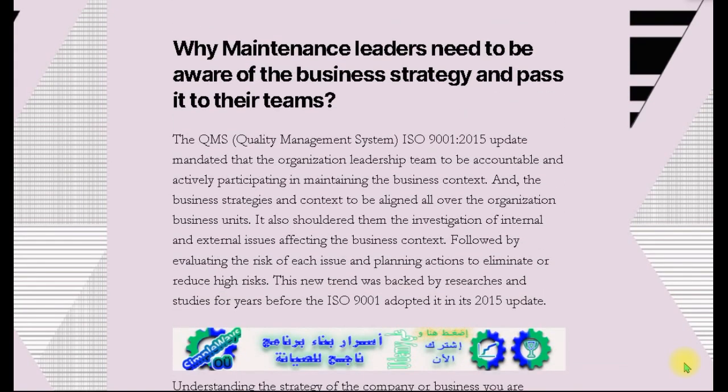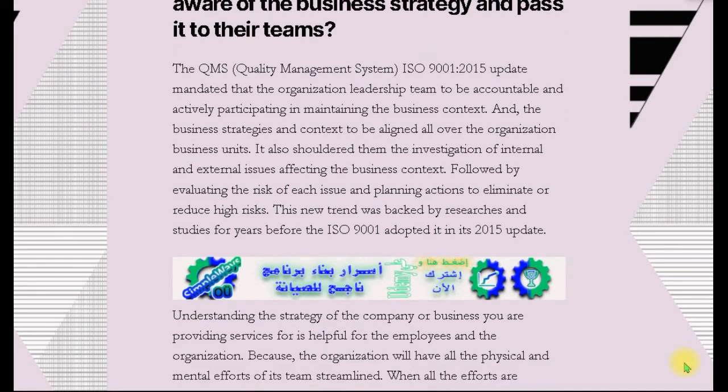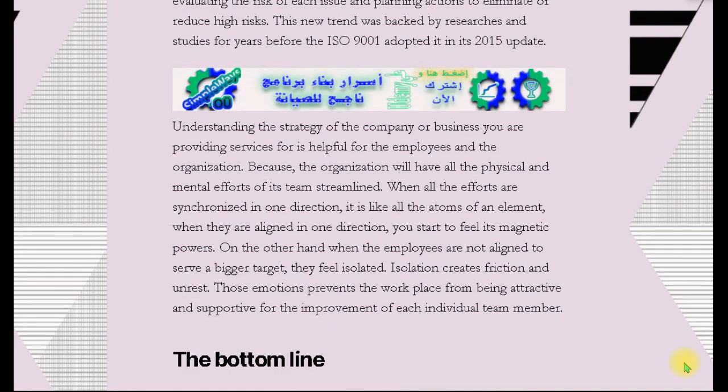Okay. When we are going to pass the strategy to our team, because that's the request now of ISO 55000 and ISO 9001:2015, when there's an audit and it asks them whether they know the strategy and how to align with it, I need to understand that now all the systems need to ensure that the business unit leaders understand the company strategy and are aligned with it. That's not intended to frustrate the business leaders or the employees. The target is to streamline all the efforts of the business employees to work on the same target.